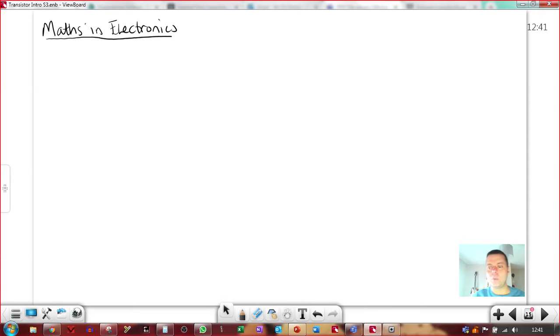Okay, so what we're going to do now is start the maths content for electronics, but in order to do the math stuff well, we have to cover just a little bit of solely maths content, things that will help us to do the jobs. One of the things that we'll have to look at at one point is rearranging equations, how we change the subject of a formula.